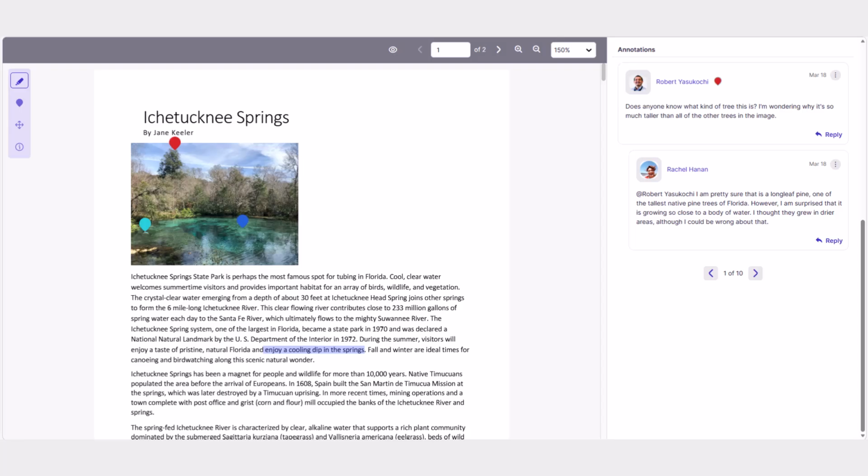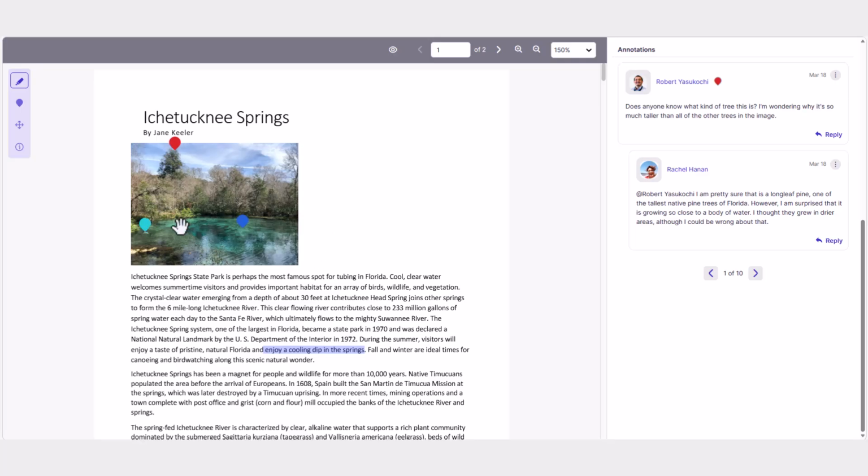This example shows how students can interact with a document, with each other, and with their instructor, online and all in one place. As you can see, this document has both images and text. Students, and you, their instructor, can make comments on any part of the document. Here you can see that 3 people have commented on the image.